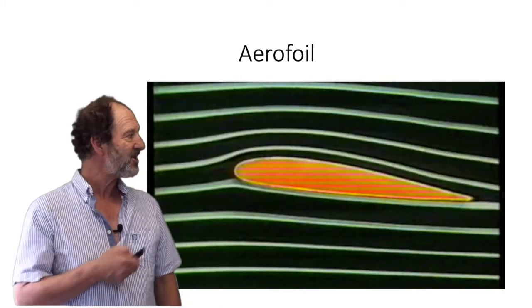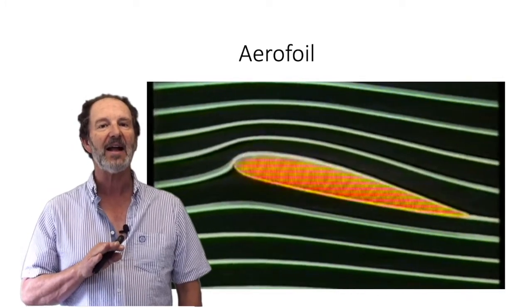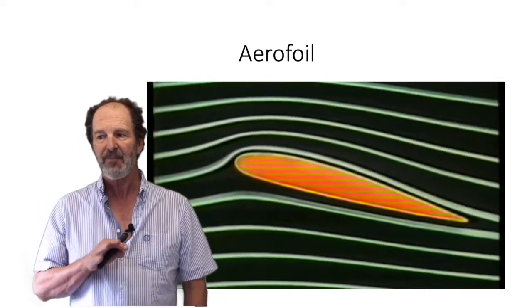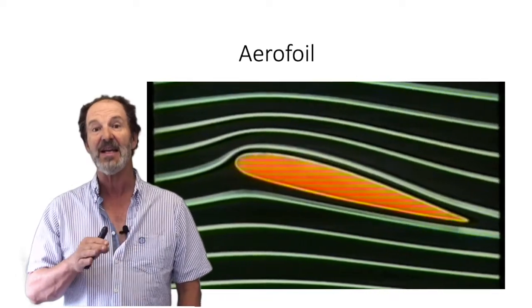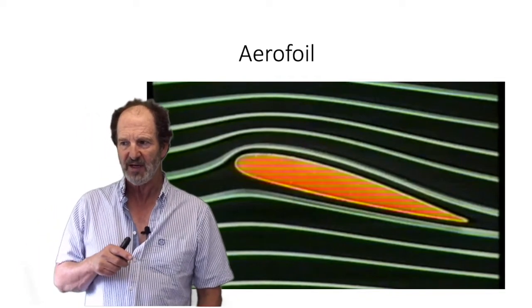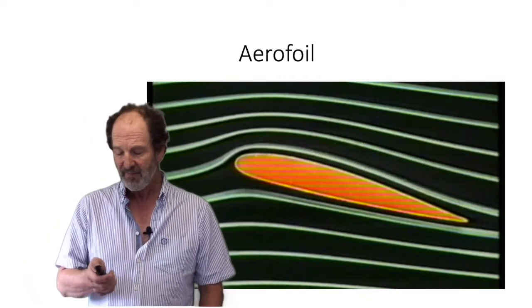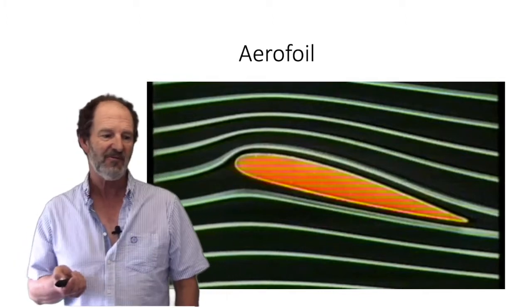But if you use an aerofoil section like this in the same smoke tunnel, you can see we can actually alter the angle of attack significantly, and because it's persuaded over that curved surface, the air adheres at quite a range of angles of attack, which gives us a range of airspeeds at which we can glide. So the aerofoil is, as you know, the favoured shape for a wing for flying.